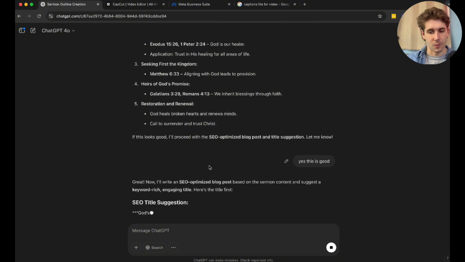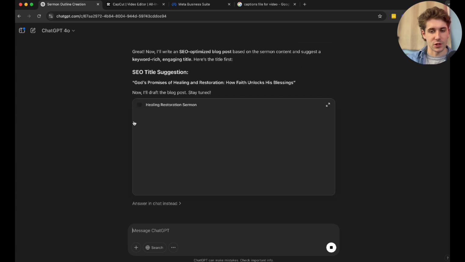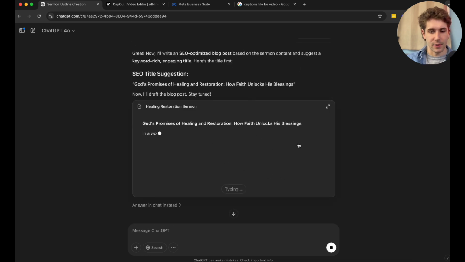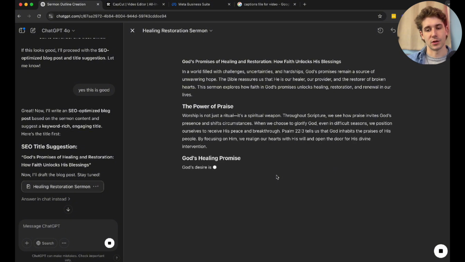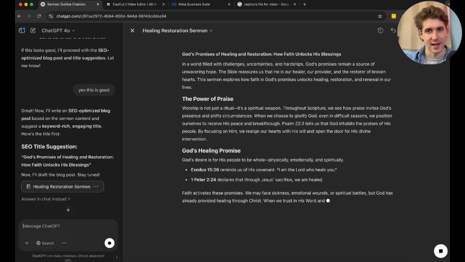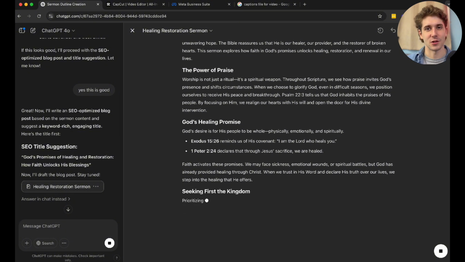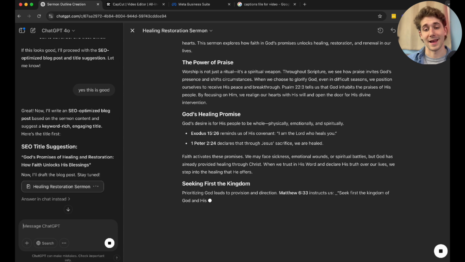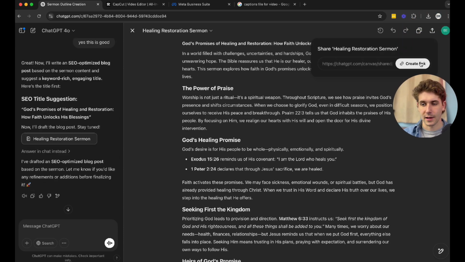All right, so that's going to continue on and write all the information that you need. Then it pops up in this little thing right here. This is kind of like a downloadable document. You have all the prompts on the left, and this is going to give you the actual document. You can download this once it's finished and send it to your website master guy who manages the whole thing. Or if you know how to do it yourself, you can add that on there. You can download it and you can create a link.